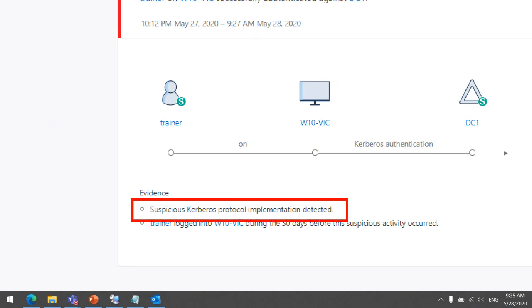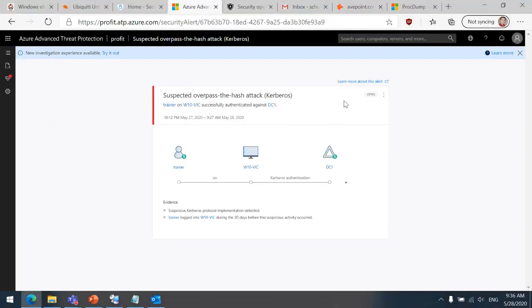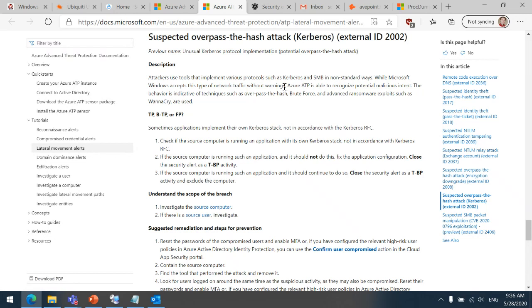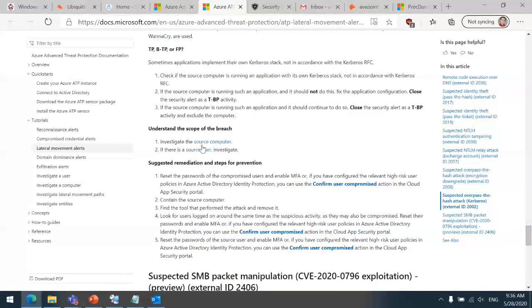So it's not a normal Kerberos authentication. And if you click here, you may get some more information about this attack and what to do if you find this attack in your environment. Here are the remediation steps and how to prevent it in future.